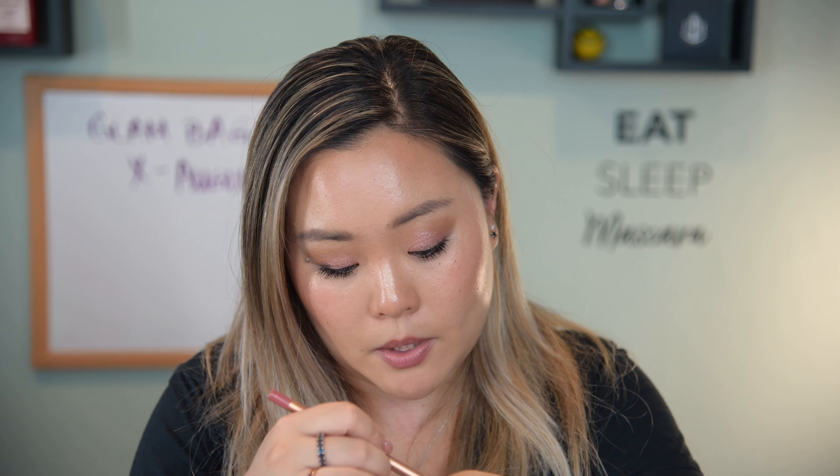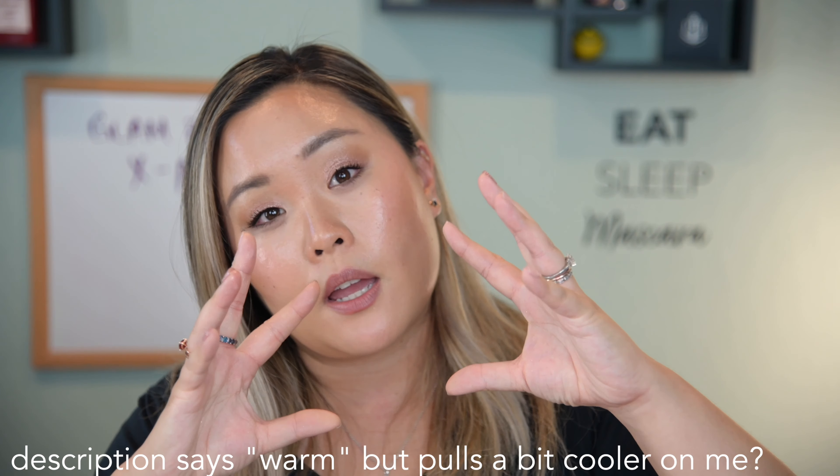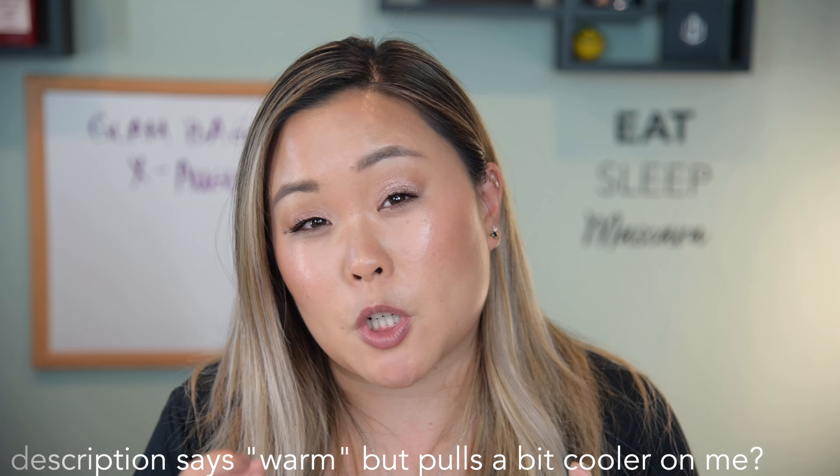The final product is Charlotte Tilbury's Pillow Talk Medium Lip Cheat Lip Liner, which I'm currently wearing. I love Charlotte Tilbury's Pillow Talk lip liners — she really kills it with lip products and has a great eye for perfect undertones. This shade has a little more of a plummy tone to it, which will be really nice in fall or winter when you want something cool-toned and a little deeper and plummier.